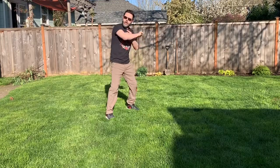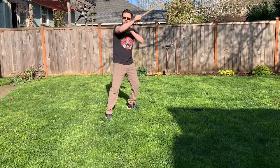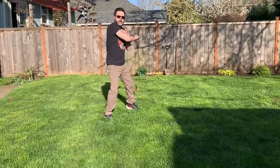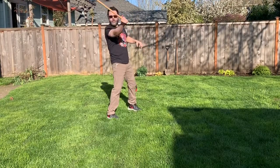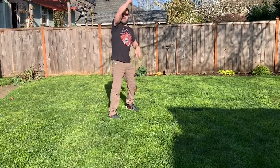Okay, and if I can do a forehand, that means I can do a backhand. So backhand horizontal now. And sometimes I'll drag it in at a slight angle, but to me it's still the same thing. And you should be able to do it midline, midline, low line, low line. That's it. So now we've got horizontal covered, forehand covered, diagonal backhand covered, vertical forehand covered, and backhand covered.